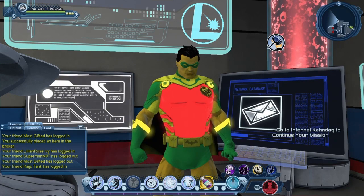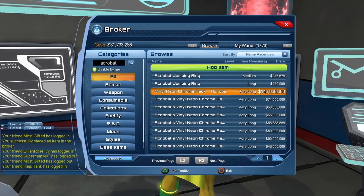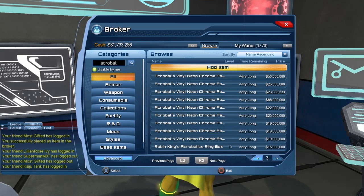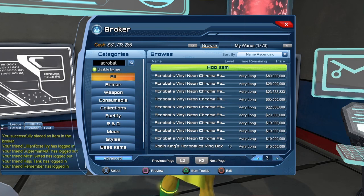If you're just looking for one specific material, your best option would be the broker. You can see the material for 140 million, although earlier some people were asking for 850 million. But you can see the price going down pretty quickly — it went down to 19 million. I was able to purchase it a bit earlier for less than that. I have to give my usual broker warning: prices on the broker change all the time. These are the prices on the broker right now, but tomorrow, next week, next month, or even later tonight, the prices could be different.